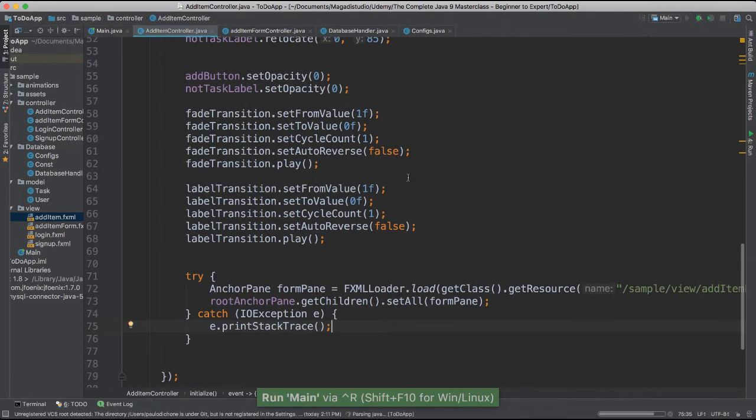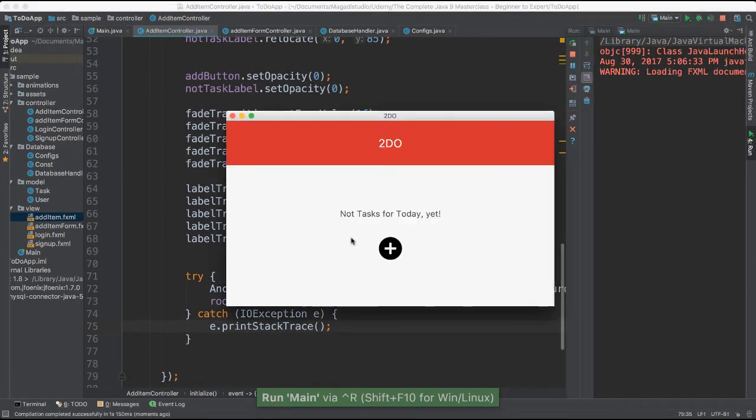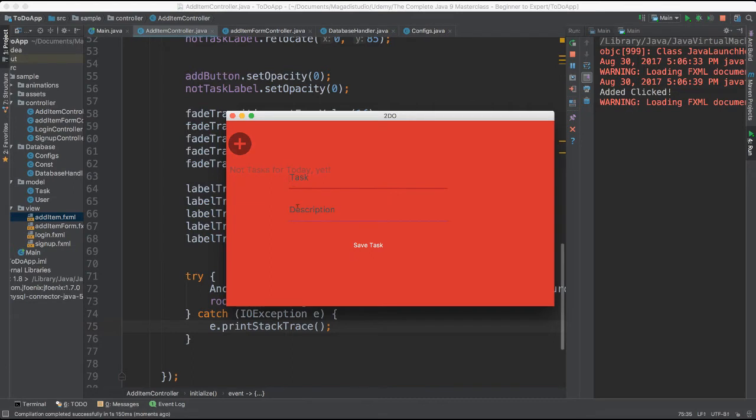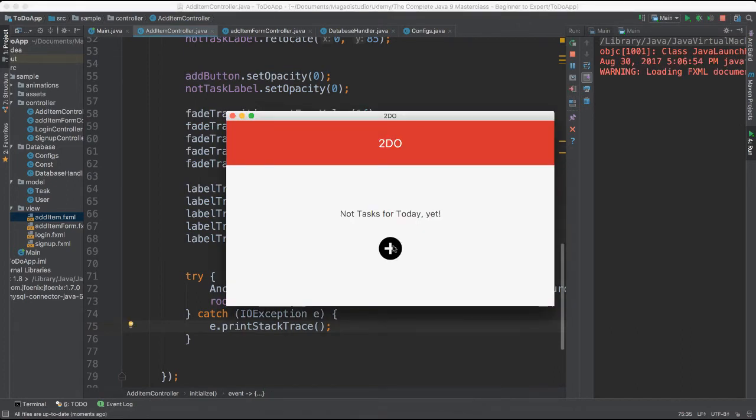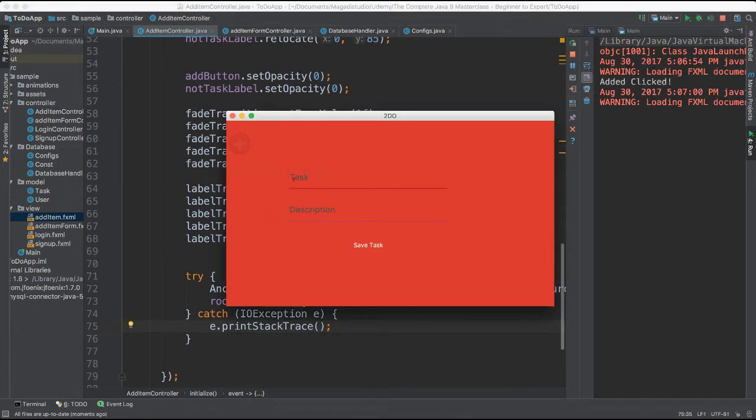Let's save and run. So the moment we click here, we should be able to see the other view here. So say it like this, and look at that. Voila! Isn't that amazing? We had some problems there, but nonetheless, that's totally fine. Let's try again. Run once again. And look at that.